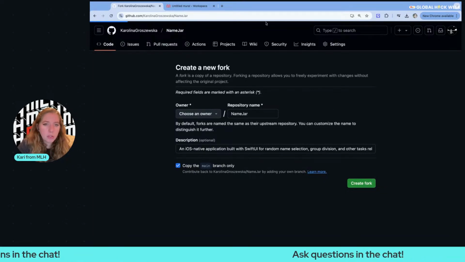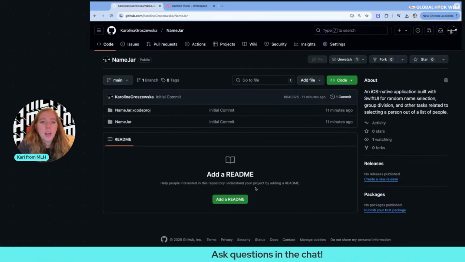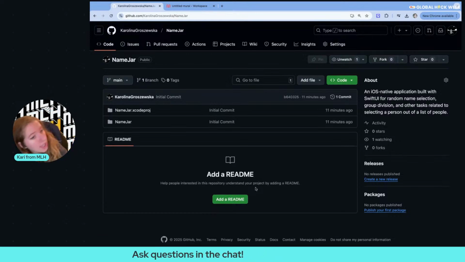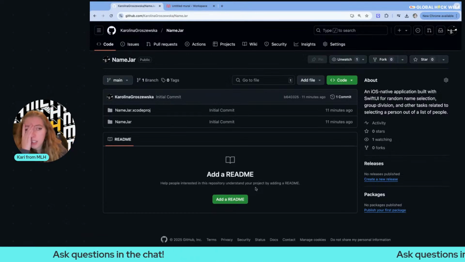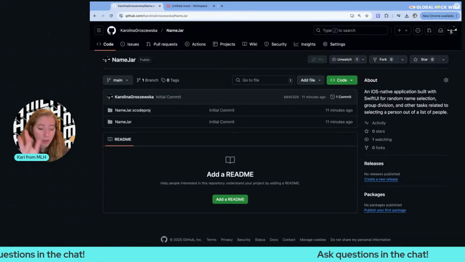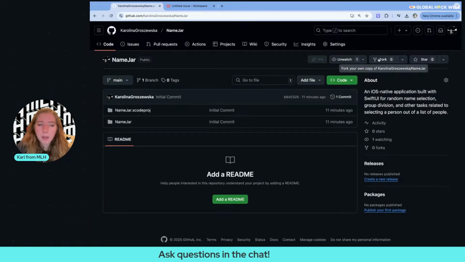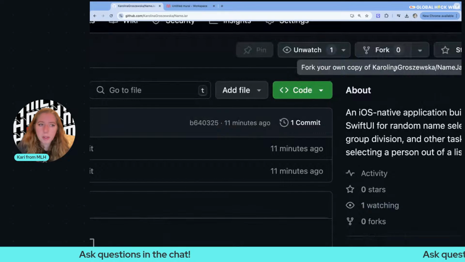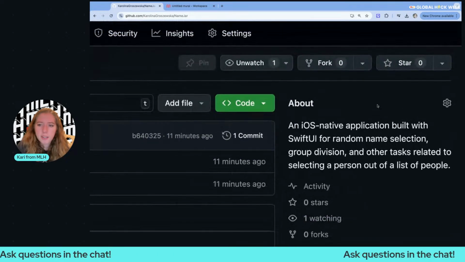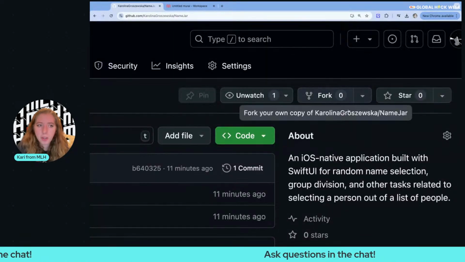That way you can use your own version and work alongside me if you would like. The versions can exist without messing with each other. So once again, highly, highly recommend, if I zoom in here really big, to find this fork button and create your own version of the repository.